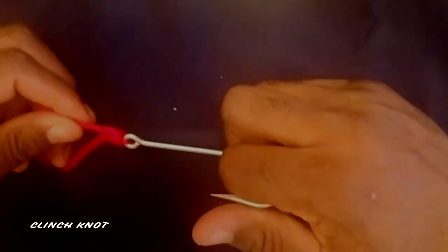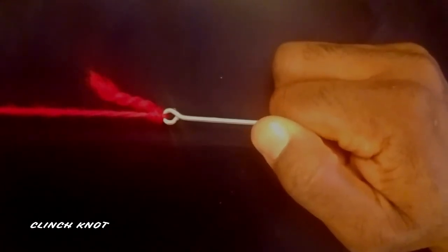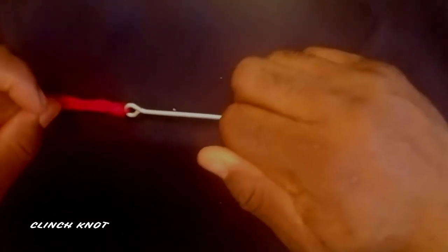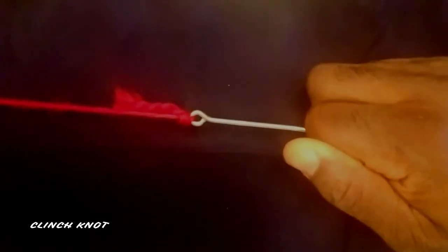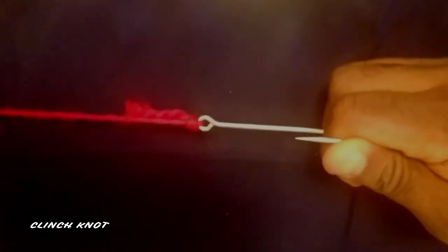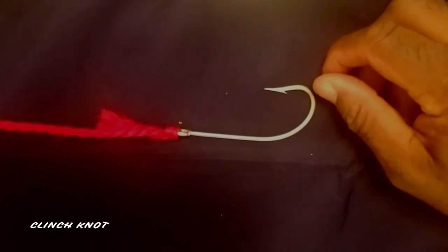Pull the line down till it clenches — right there, that's called the clinch knot, and it should look just like that. Cut your tag and you have your clinch knot. You can use this on the hook or on a barrel swivel. I've caught several big fish — 20, 30, 40 pound striped bass — and it has never failed me. The more the fish pulls on it, the more it clenches down and locks at the eye of the hook.